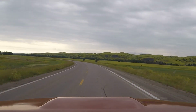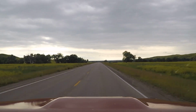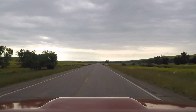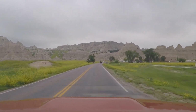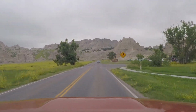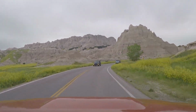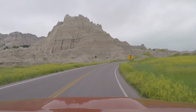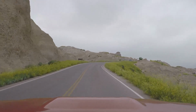After leaving the mountains and forests surrounding Mount Rushmore, we began to level out and get into more plains and grasslands. It was about 75 miles from Mount Rushmore to the entrance of the Badlands National Park. Once arriving, we began to see little white salt islands that quickly grew bigger as we entered the park and began to make our way up.